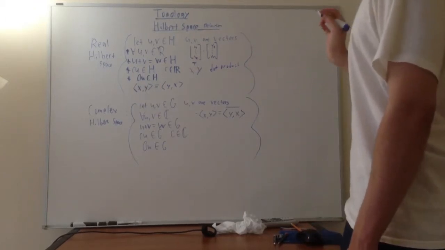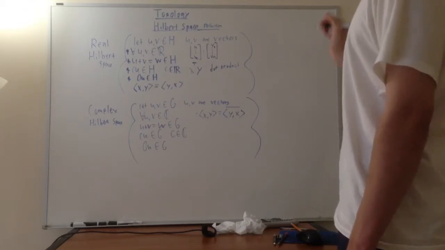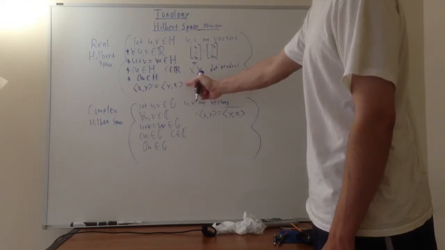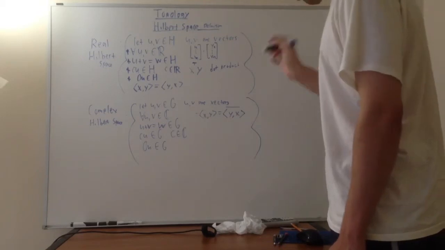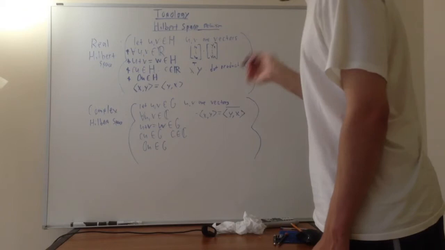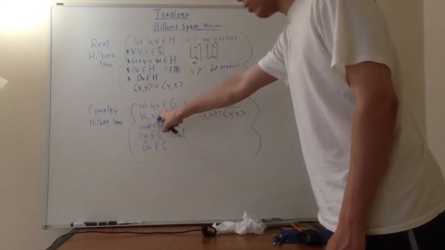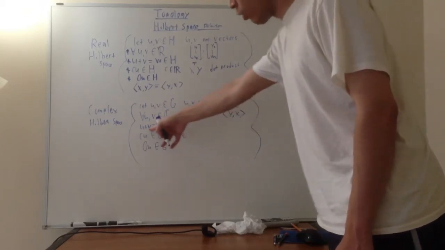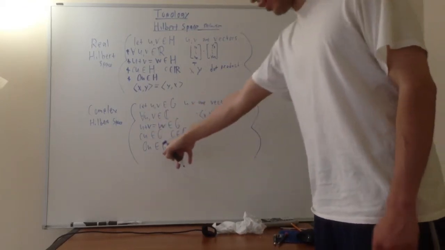Essentially, any vector space that has an inner product defined on it is a Hilbert space. And so that's what it is for the real numbers. Now I want to come back to this particular axiom in a minute. So let's go into the complex Hilbert space. For a complex Hilbert space, let's say U and V are members of G, where G is a vector space defined over the complex field. So for every U and V, they are complex numbers. That's standard, and it's closed under addition and also closed under scalar multiplication. And of course, the zero vector is in G.